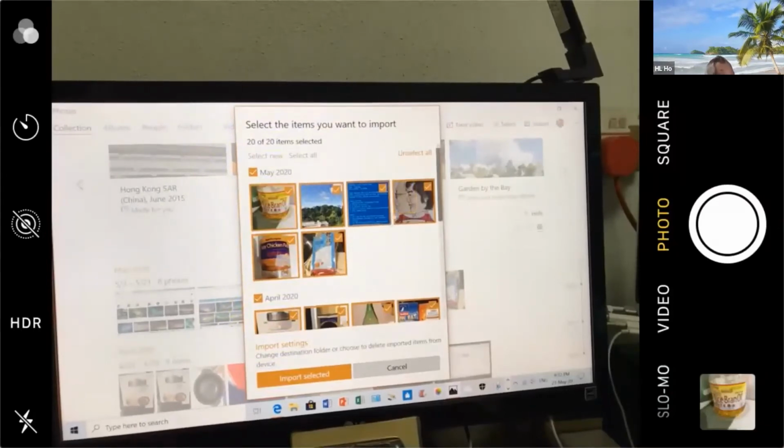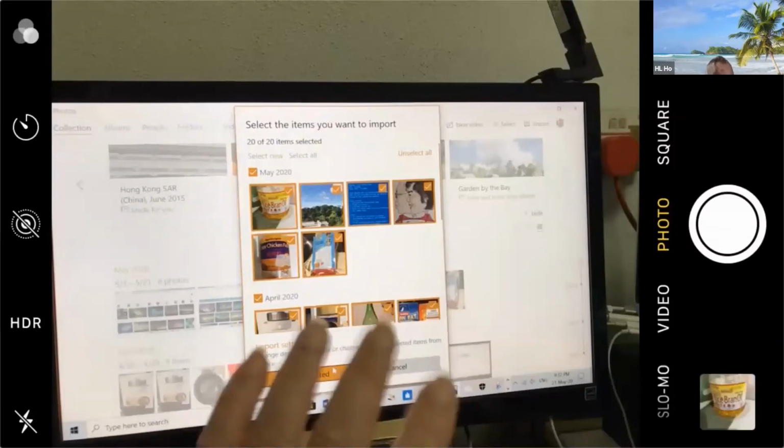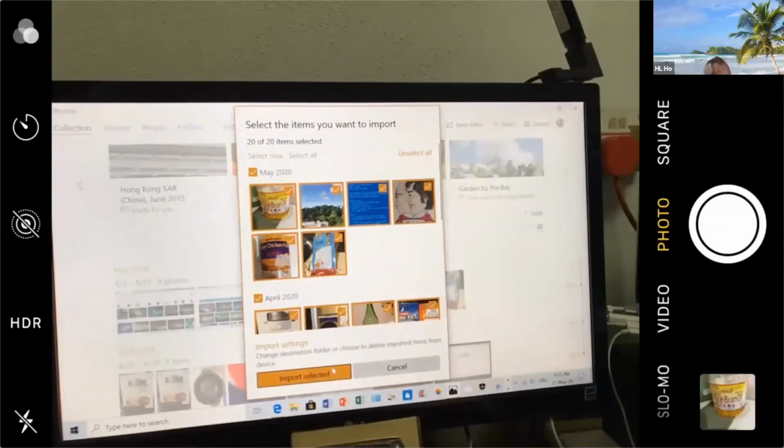So it will tell you import new. Then you choose the words import new. Then it doesn't import the ones that you have done before. But if you want to import again, what happens is your photo album will have 2 copies of the same image, if that is what you want. But normally when you do the second time, we always say import new. So it only imports those that are not inside the folder. So that's how you do it. This is the second method.